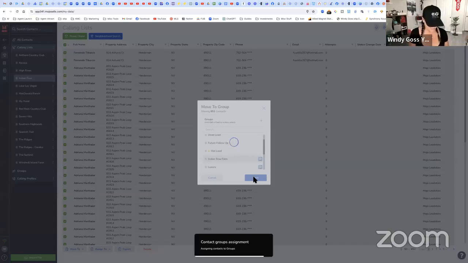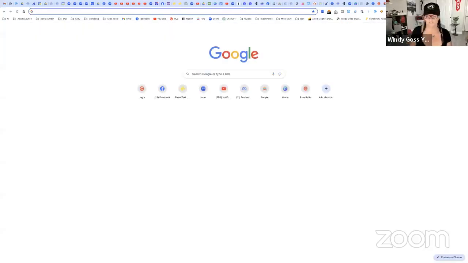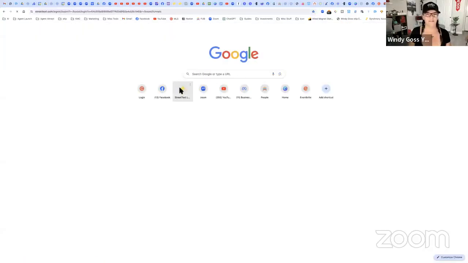So anyway, step 3 was pull the neighborhood into Mojo. We did that. Then add to the calling list, name the farm, and import, then go to the calling list, select all, move to the group, and choose your list. So we got through step 3. Step 4 is where you bring in StreetText. I'm going to give this a couple of minutes because I think it needs to finish before I can create an audience, but let's start logging in there. And this is where it gets fun.